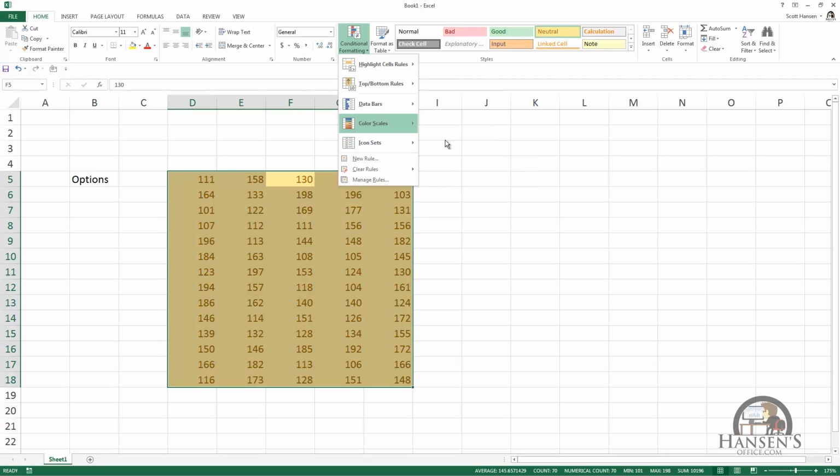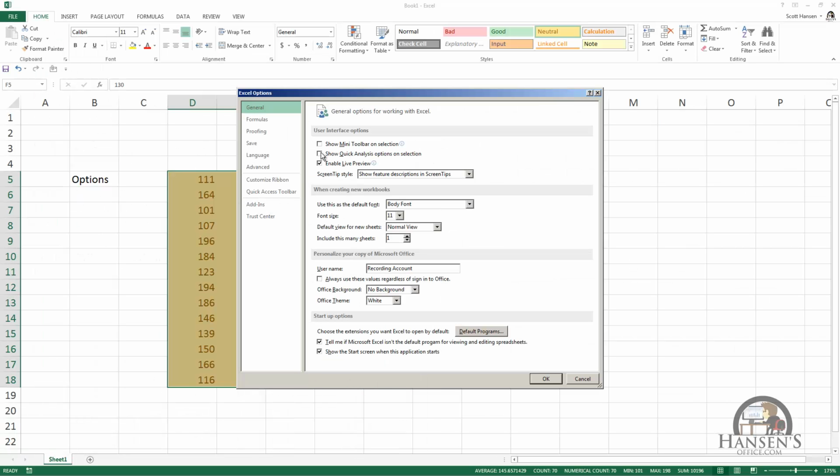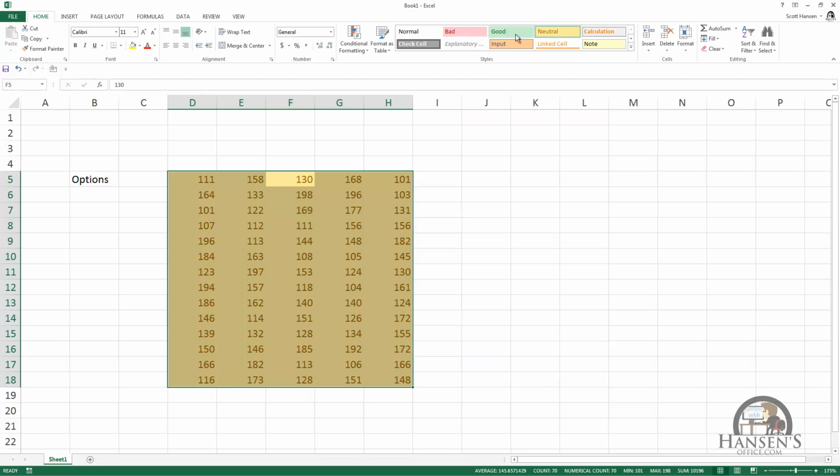I'm going to escape out of that and escape out of that and go back to Alt-F-T and show you that you can turn off the Quick Analysis tool and turn off Enable Live Preview. I'm going to say OK. I'm not sure why anybody would do that because it's really convenient to see what effect a choice is going to have before you make it.